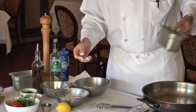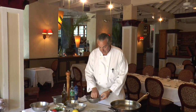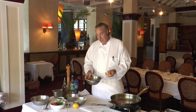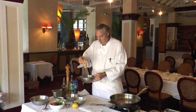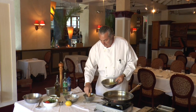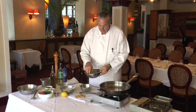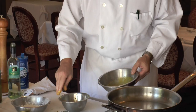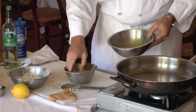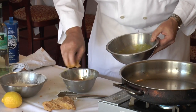As I said, this is a classic breading technique. So if you're going to be breading fish or vegetables or chicken or cheese or whatever it is, this is generally the way you do that, because the flour will stick to the moisture of whatever it is, the egg will stick to the flour, and then the breadcrumb, which is a homemade breadcrumb here, will then stick to the egg. Okay, and you want to do this right before you're ready to cook so that you get a nice, light texture when it's done cooking. If you bread it too far ahead of time, it tends to get a little heavier, a little clunky. Okay, right in there.